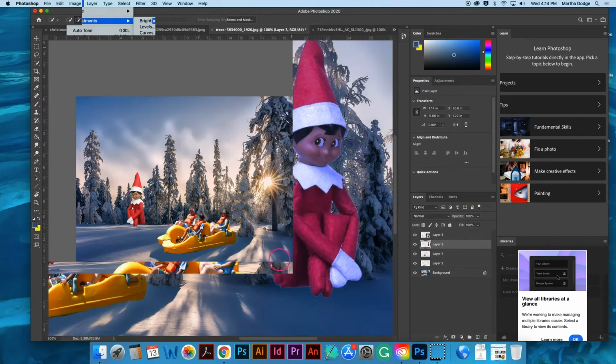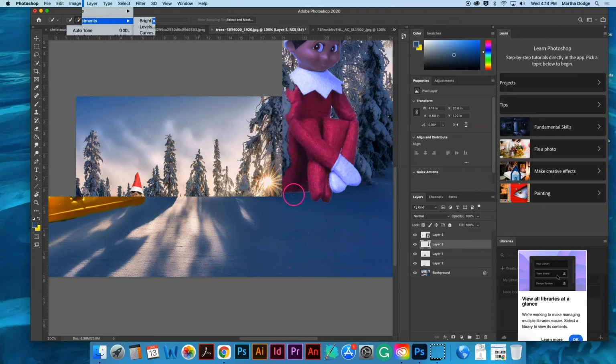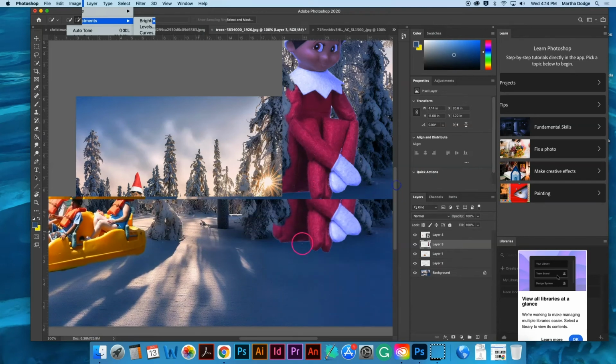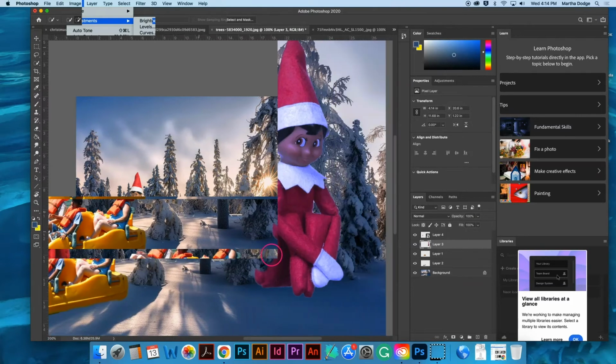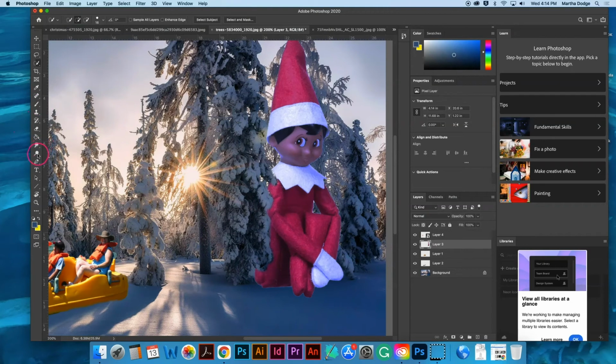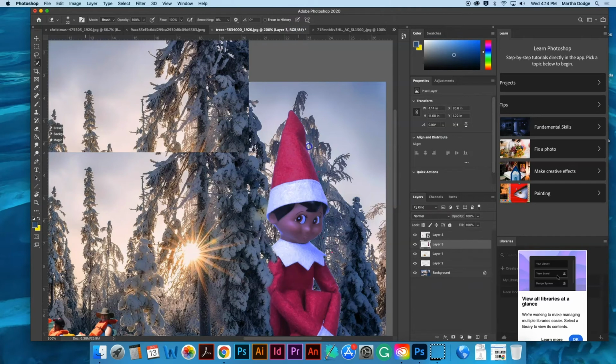Now another thing to do is to check the edges. See the little white around the edge? There's a clear edge, and that's a dead giveaway that this has been cut and pasted into there. So I'm going to zoom in, get the eraser. I'm just going to come in and get rid of that white. Things don't have bright, glaring white edges in the real world. So just get rid of that. That's much better. Now it has some around this too.